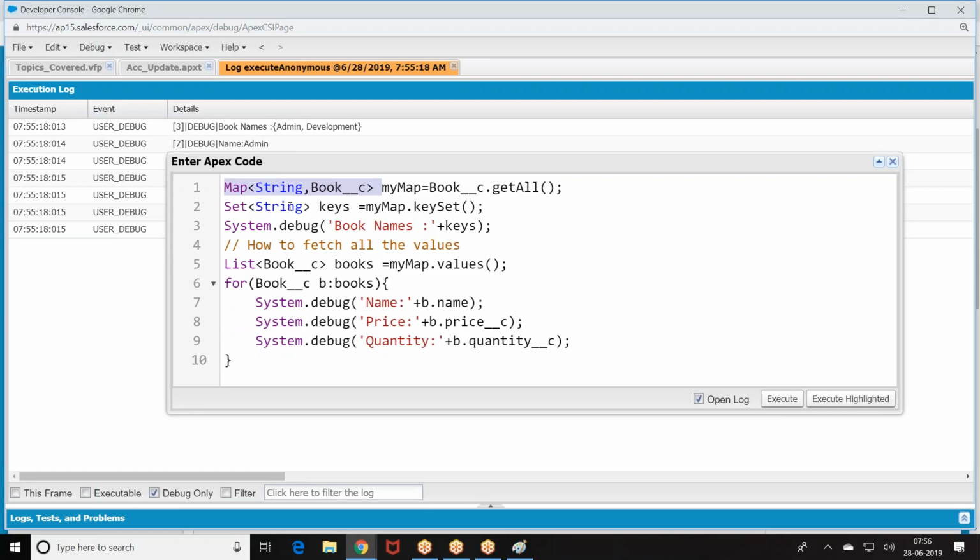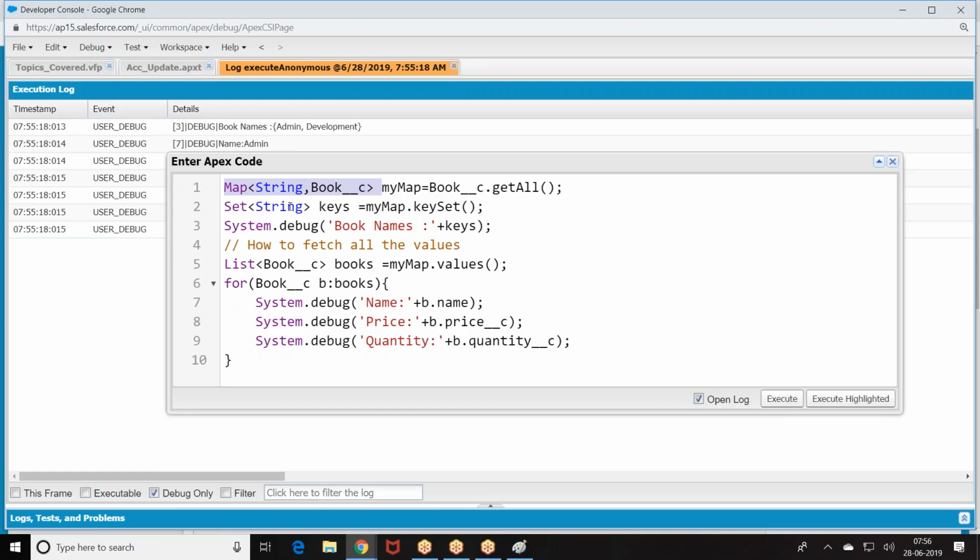Without writing any SQL query, we can get the data and use it. For data which is frequently used, instead of putting it in a custom object, put it in a custom setting so that we can retrieve the data without writing any SQL query. It can improve the performance.